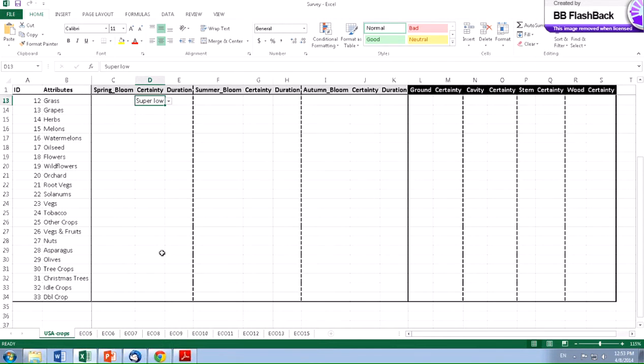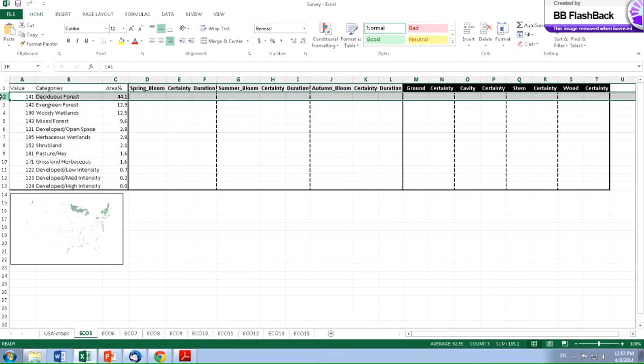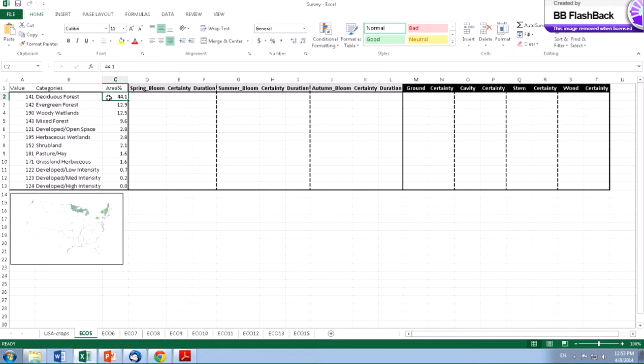In this way, you can also do the ecoregion. So in ecoregion 5, I made orders based on the most area size. So ecoregion 5 has deciduous forest as the largest, right? Then you can select some value for bloom certainty and duration the same way.